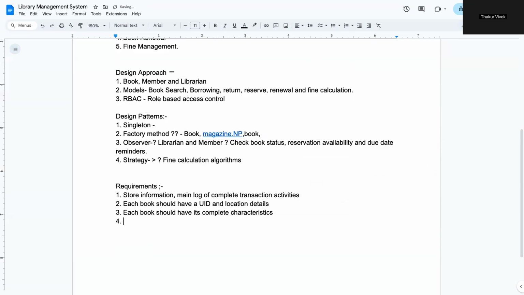Now, fourth, a book can have multiple copies, so multiple copies with different UUIDs. Fifth, your system must support two types of users, librarian and member, each with a library card and unique card number.